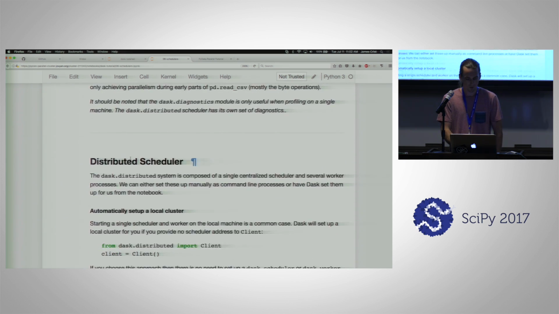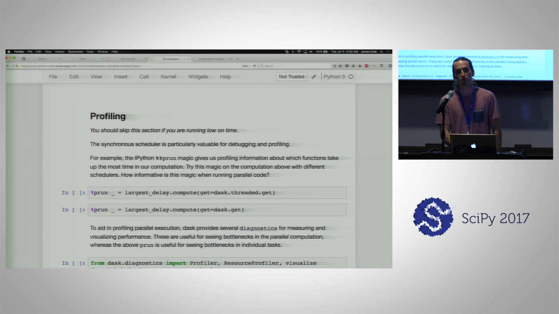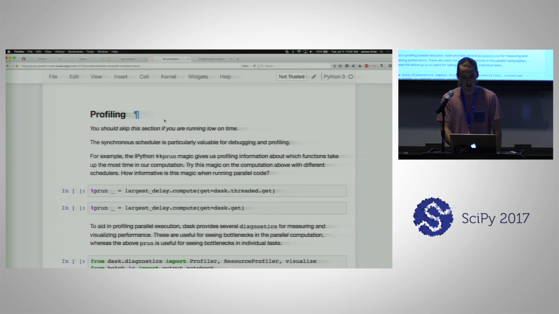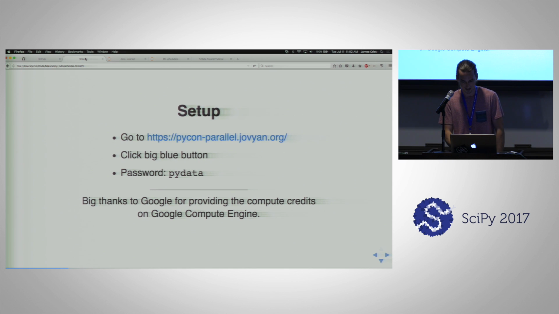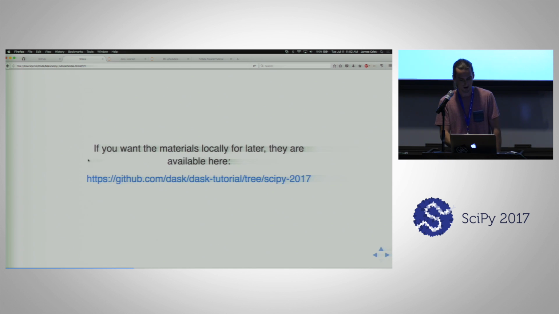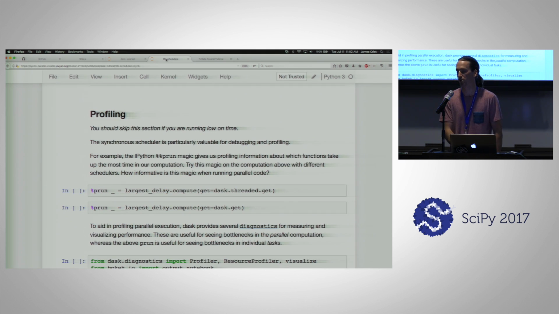Skipping that. We have many different ways of profiling and debugging. I'm giving a whole talk on that on Thursday. I'm not going to talk about it now. But these notebooks are all runnable locally as well if you wanted to download them afterwards. I was told to mention this. The slides have the link right here, and I'll leave that up at the end of the talk. So people wanted to get that. So all the stuff that we're breezing through, if you wanted to take a closer look later, you can.